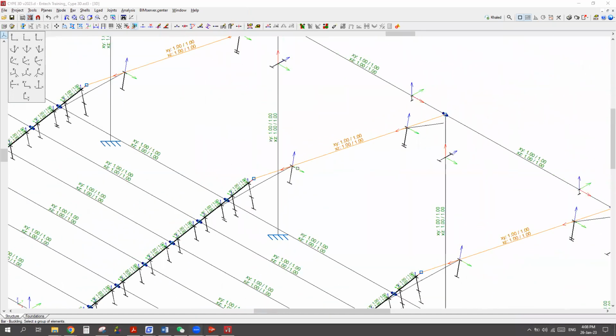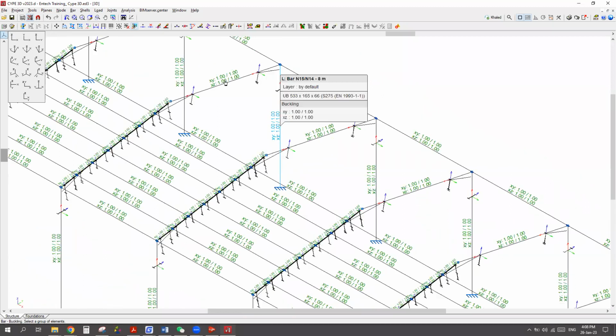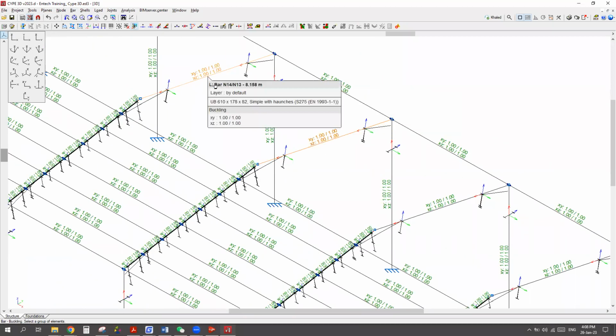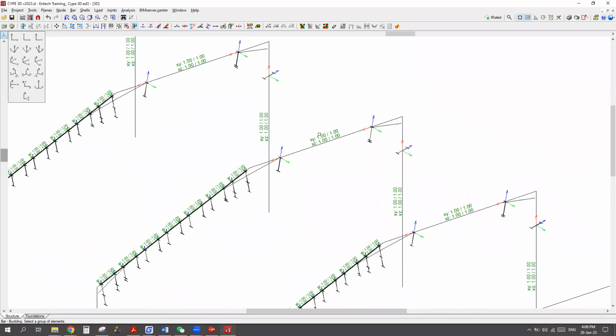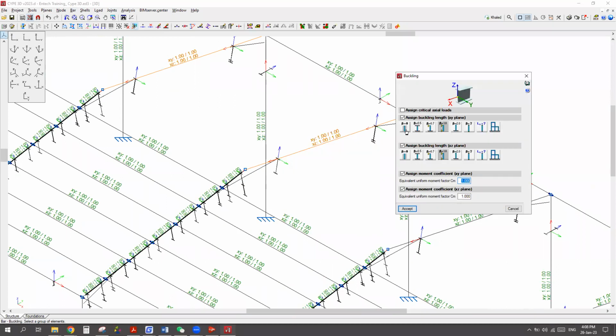So here I will clear everything and then go to bar, and here I have the buckling. Just click on buckling and select, for example, all the rafters, but for training purpose I'm selecting these two rafters, and then right click. Here you have the buckling length in XY plane and buckling length in XZ plane.